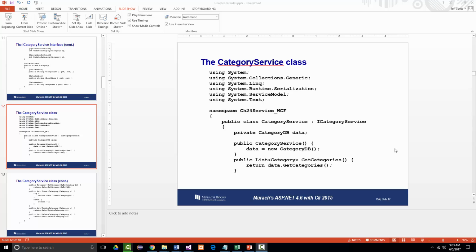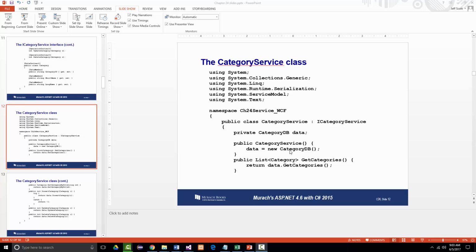So what you see here, this category service starts by declaring a private CategoryDB object called data, and that is initialized with a class constructor right here.